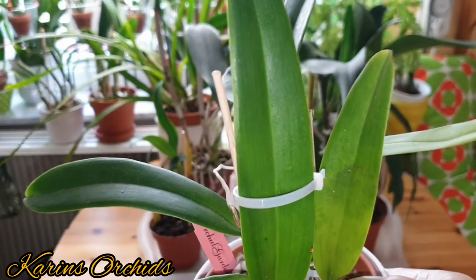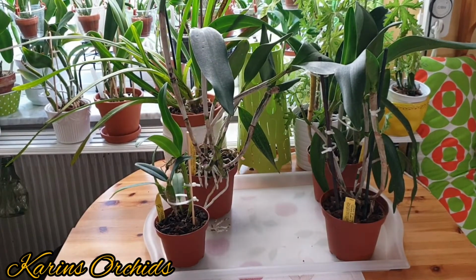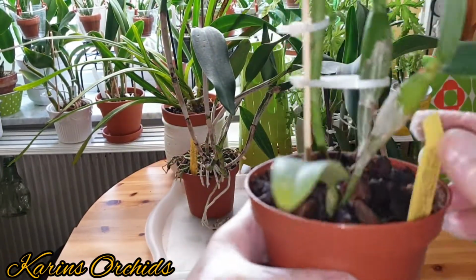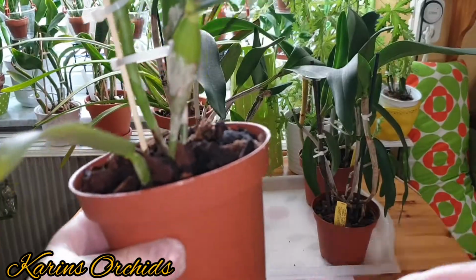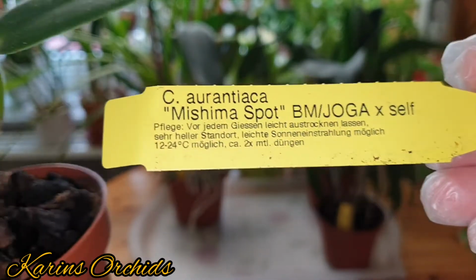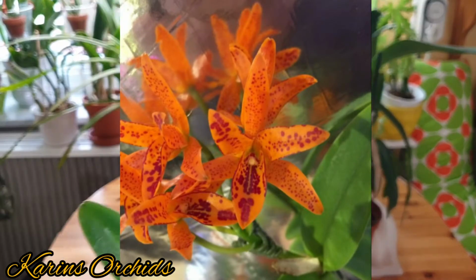It's a little bit more Daviana in this one. It's a little bit more fuzzy. All right. And I got this one. Beautiful, beautiful, beautiful orange one. It's Cattleya Aurantiaca Mishima Spot. The beautiful orange flowers with spots on them.